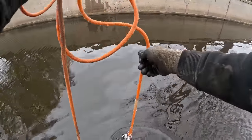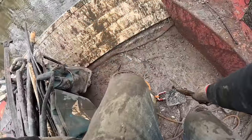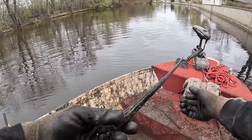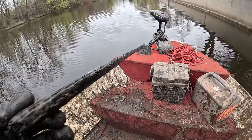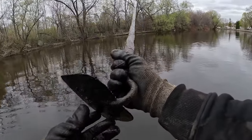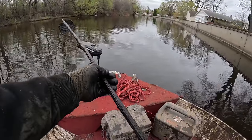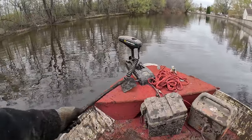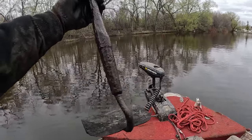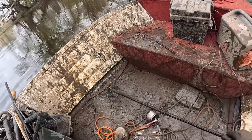Here we go, some more weight on there. No, dude, look at what it is, you guys. A whole entire hoe. And it's still got the handle on there, but my goodness, man, look at this thing. It's about ready to snap. You guys, that is way too cool. Seems like a lot of tools in here, like shovels and rakes and hoes. Unreal, man. What do you think the age on something like this is? You're talking like before I was even born, dude. That is so super cool, you guys. What an awesome find. We got the rake, now we got the hoe. Too bad we don't got no more dirt anymore. We can't even plant us no corn.